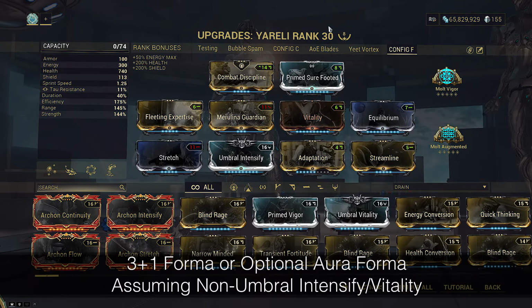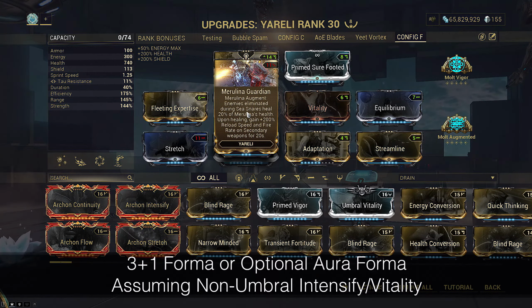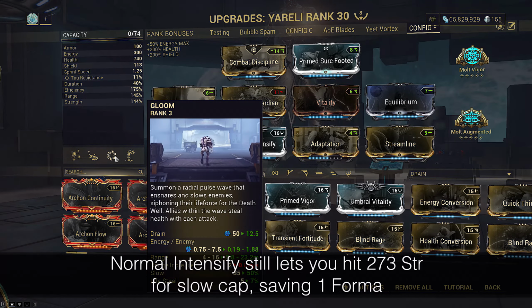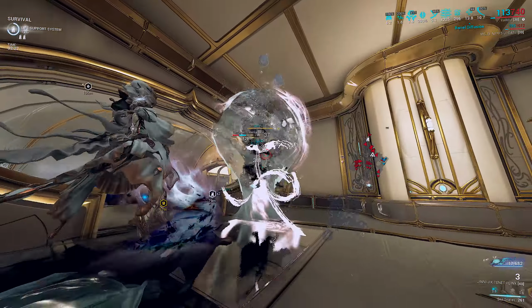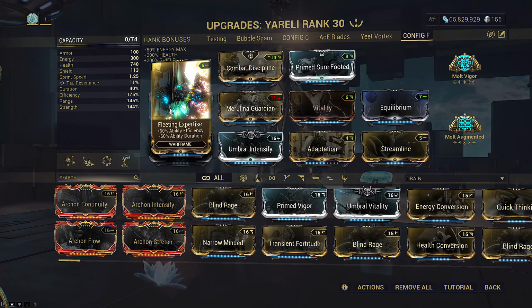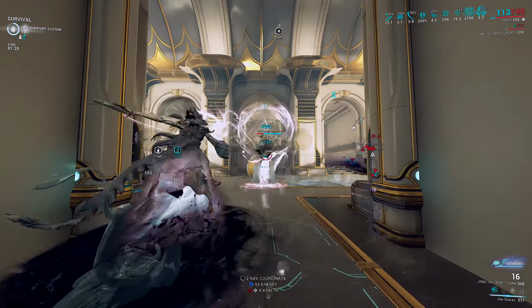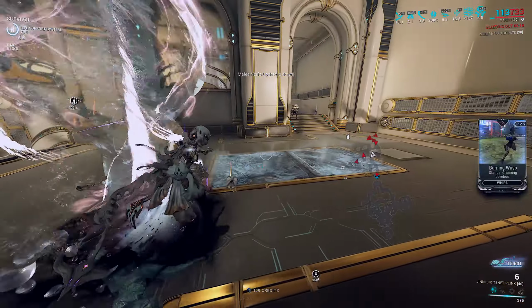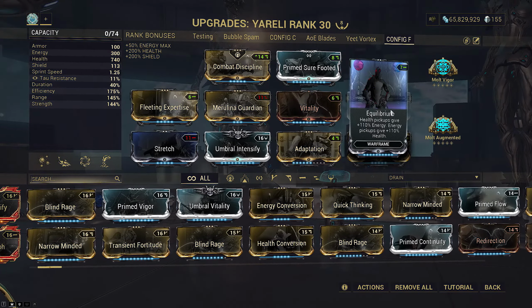This is our Yareli build. As previously mentioned, we're using Combat Discipline to get around the Merulina Augment interaction problem with Gloom. This is the only way to achieve the plus 200% reload and fire rate buffs consistently if you use Gloom. We have 175 efficiency and 190 efficiency for channeled ability calculations, making everything on the build as cheap to maintain as possible. As a result, we do not need Energize or Flow. Equilibrium alone is more than enough.